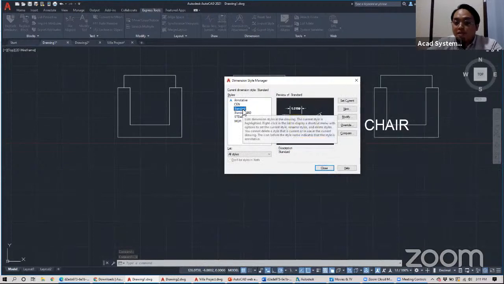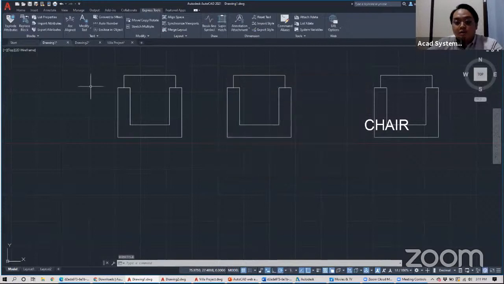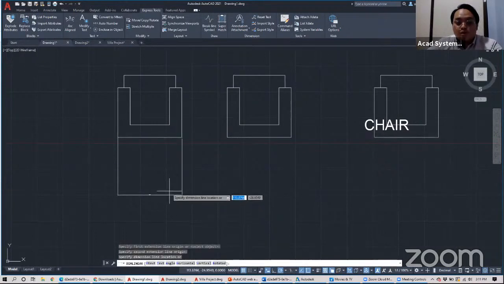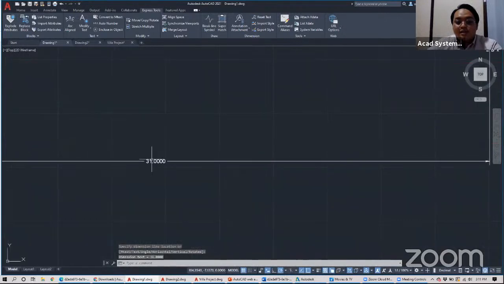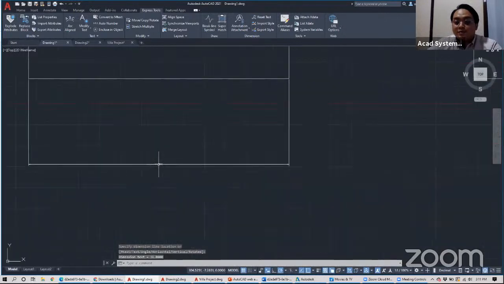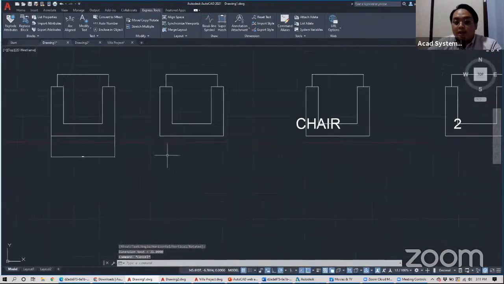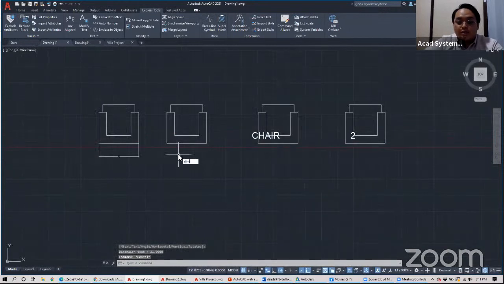I am using the standard right now. And let's say I'm using the linear. You can see that the dimension is very small.